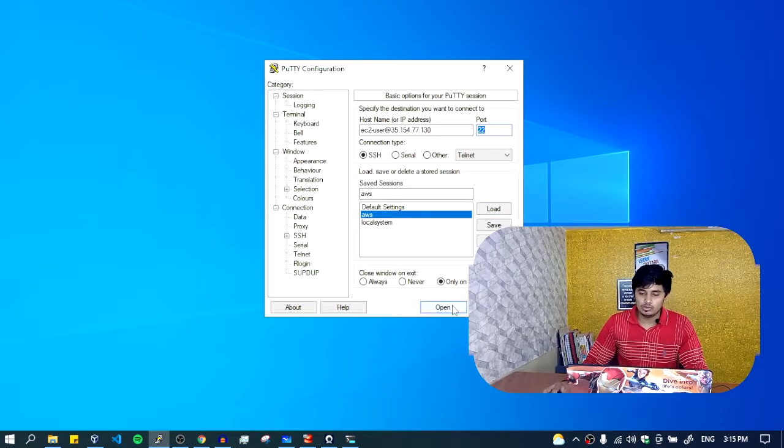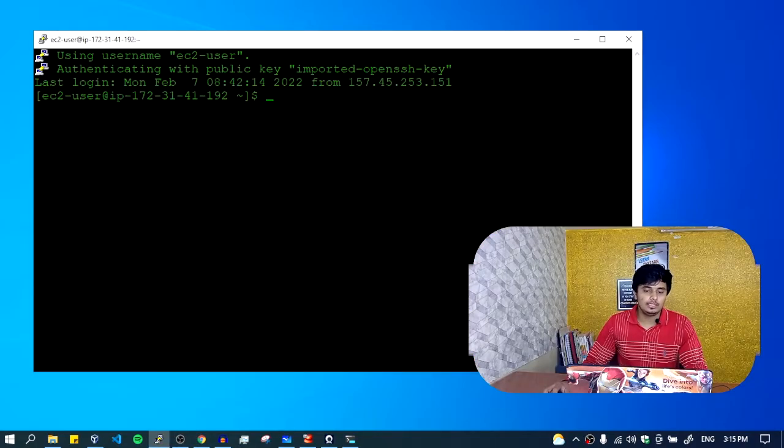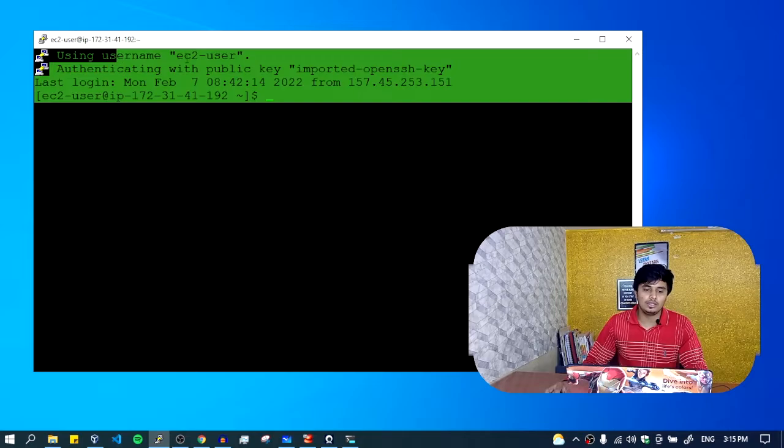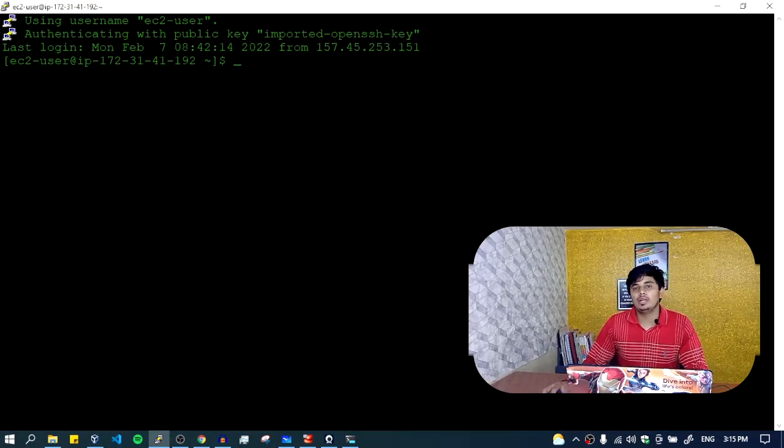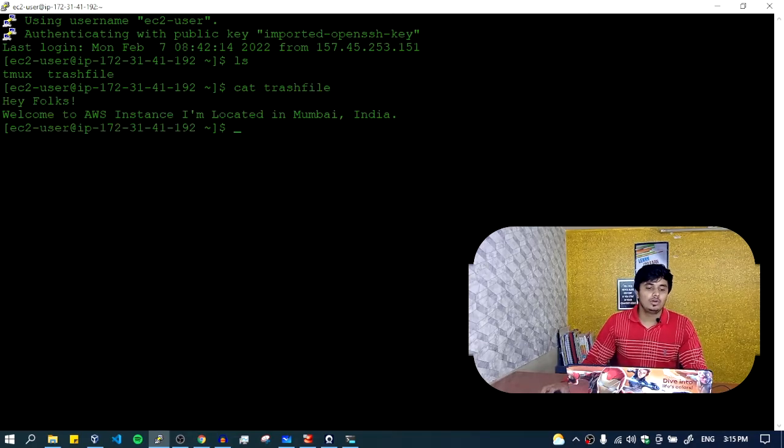When I try to log in, you can see I have successfully logged into my Amazon instance without providing any username or password. When I check what is present in my AWS, there is a file. Let me try to display this file. It says, hey folks, welcome to the AWS instance.